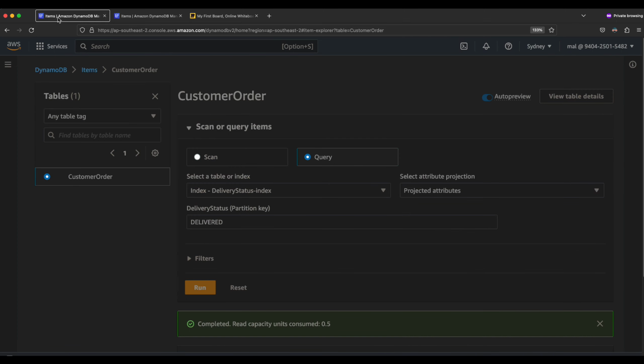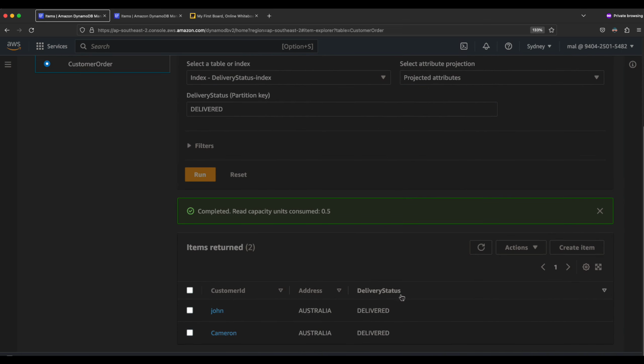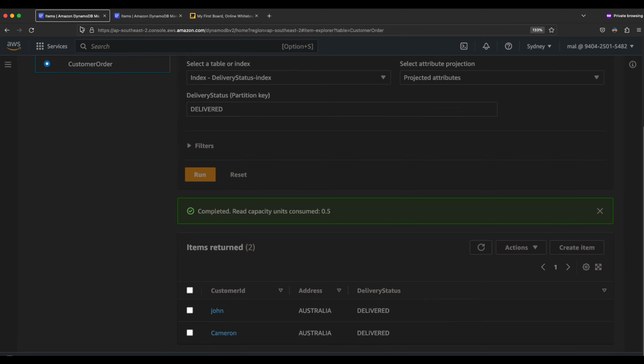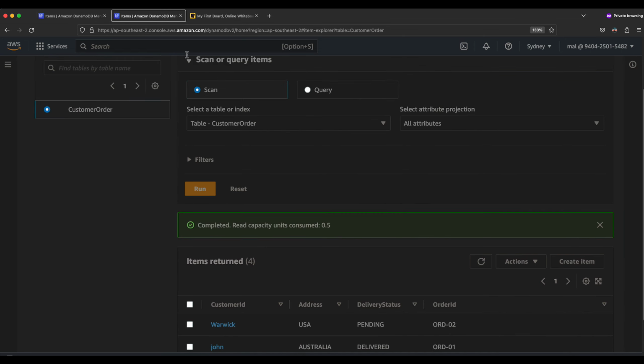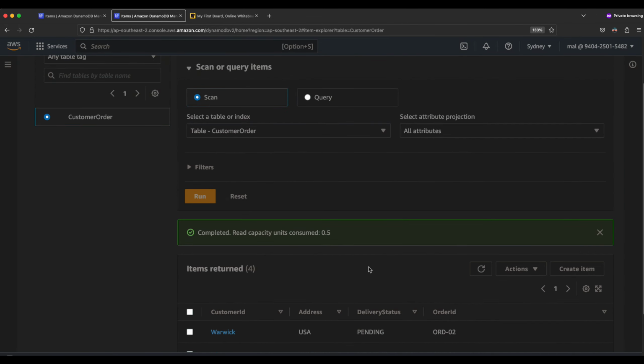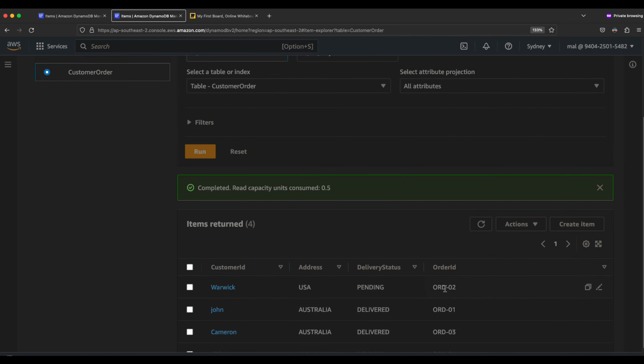But in the other tab, filtered with our global index, you can see only the address and delivery status, because we haven't added the order ID attribute into our global index.